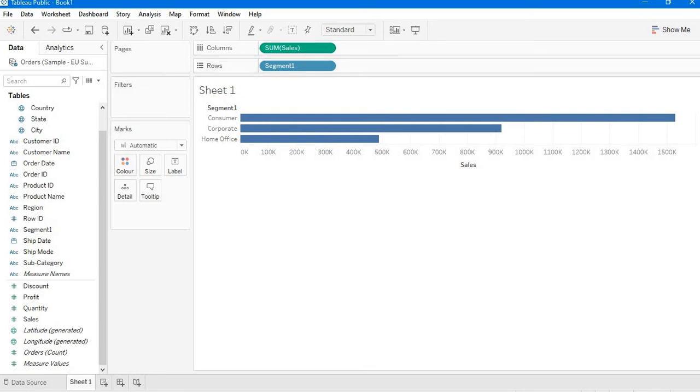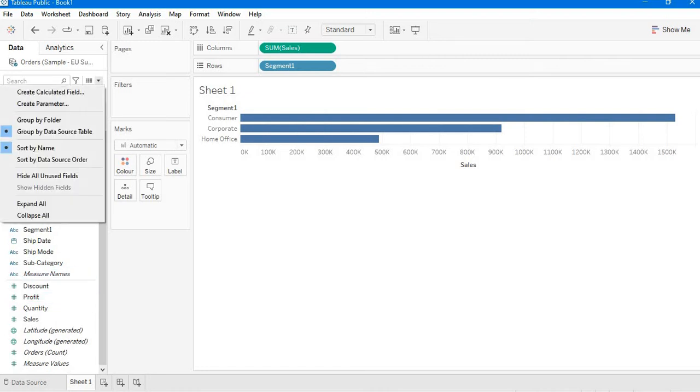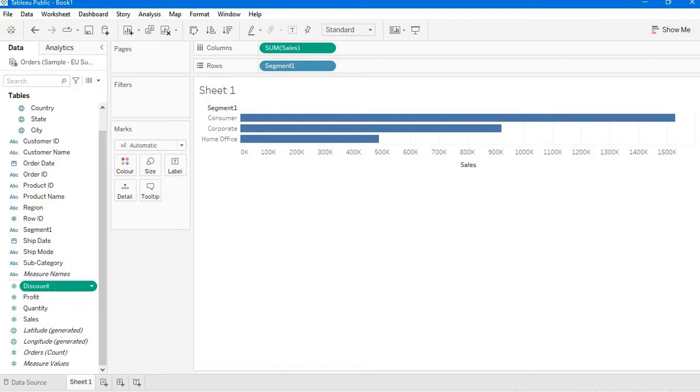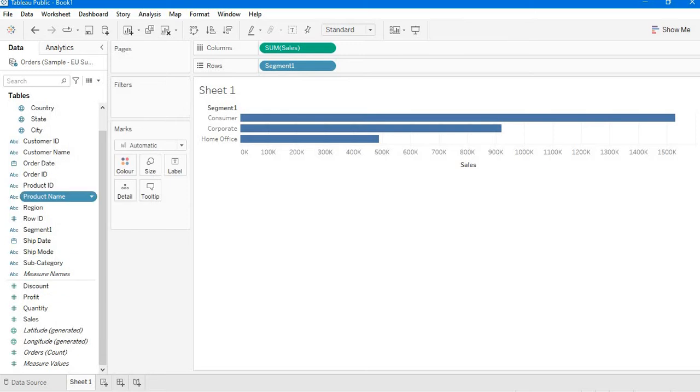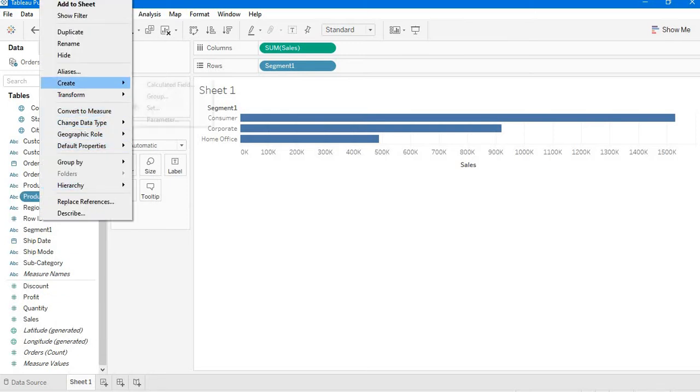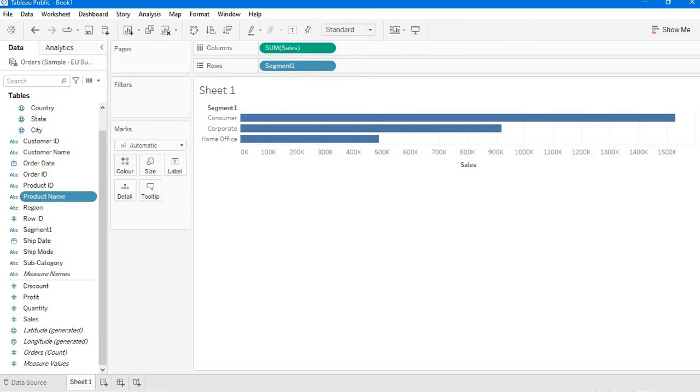So in order to create a parameter, we can go different ways. The most common one is coming here, the downward arrow, and Create Parameter. The other one is that we can create from here as well. Create Parameter. Clicking on anything can bring you to that place. That's one way.